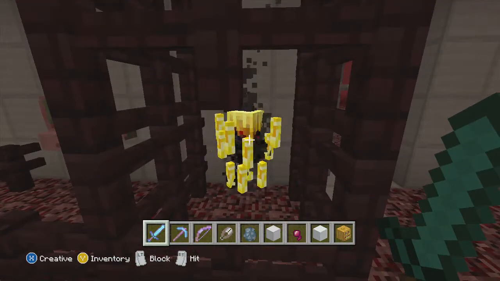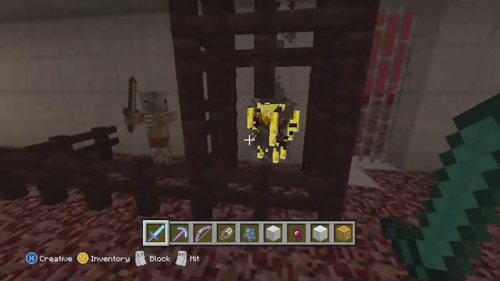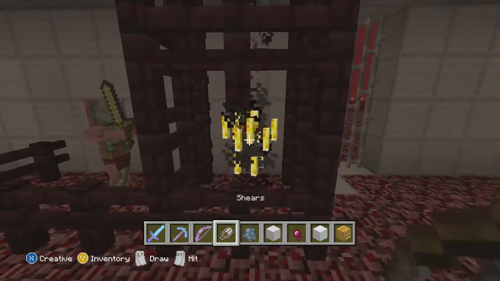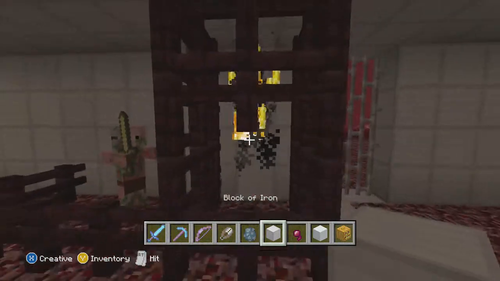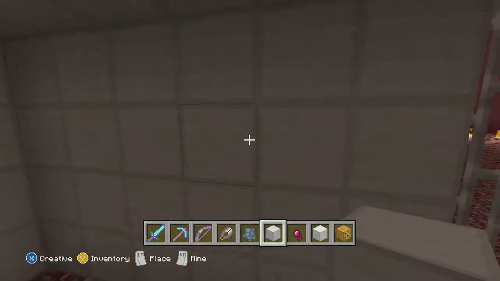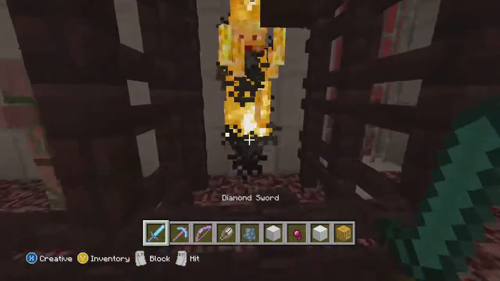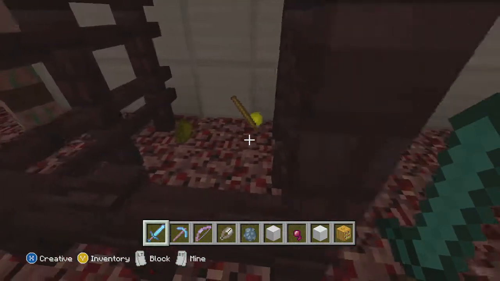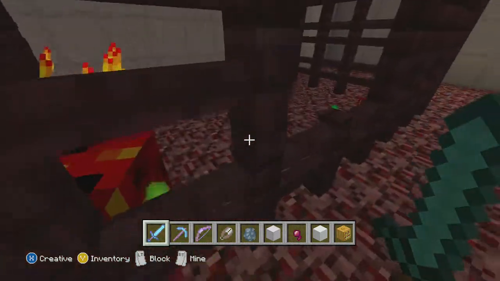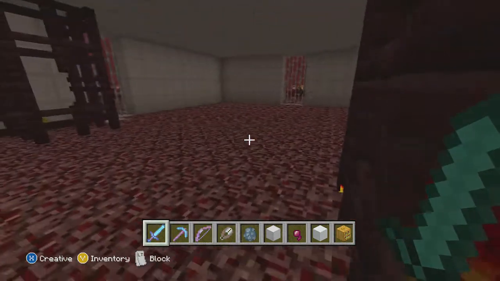And here's a blaze. It will throw fireballs, 3 fireballs at a time. Right now it's not on fire, so it's not angry at me. See, and then when it goes on fire, it will shoot 3 or 4 fireballs. You're still gonna hurt me, so. See, and it drops blaze rod and glowstone dust. And they also drop magma.